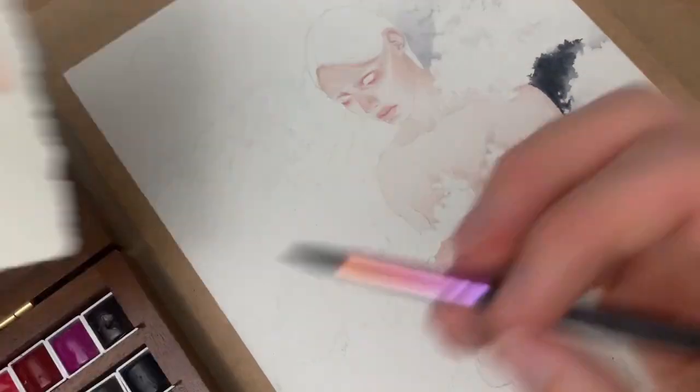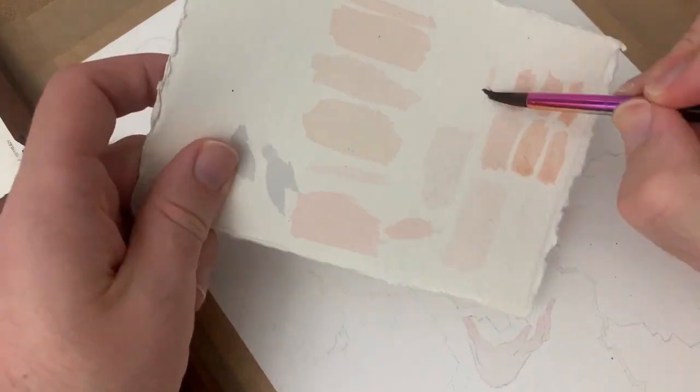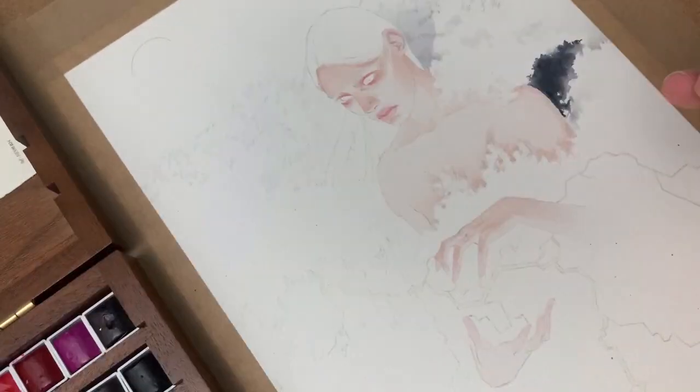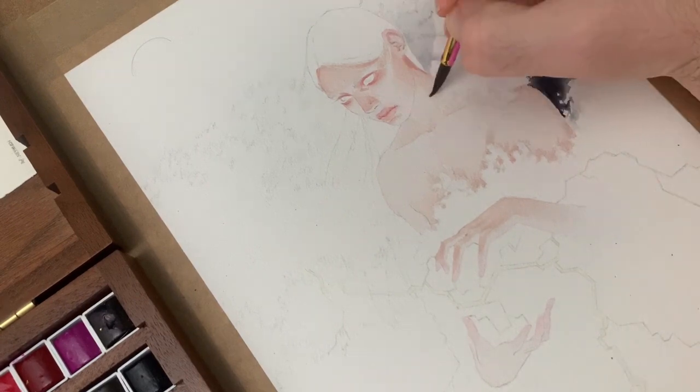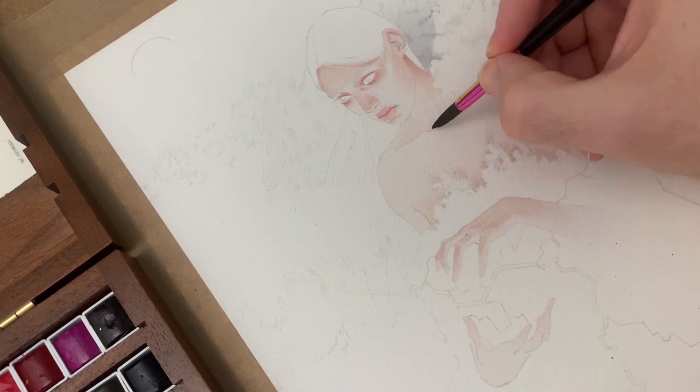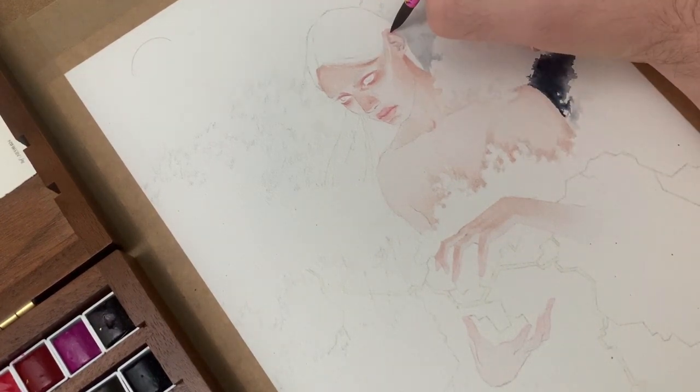So yeah, this is a good start and you can always build on it, add to it as you're painting if you use this kind of technique, because nothing's ever sort of set in stone. You can continue to build those transparent layers.